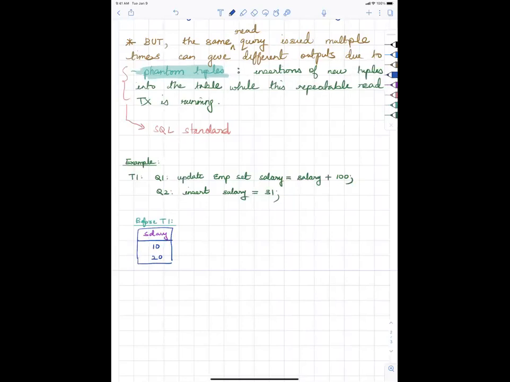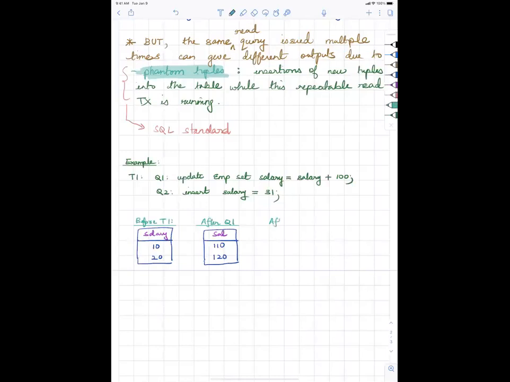Now I'm going to update, so after Q1, I will have salary, and I've updated it. So now I have 110 and 120.